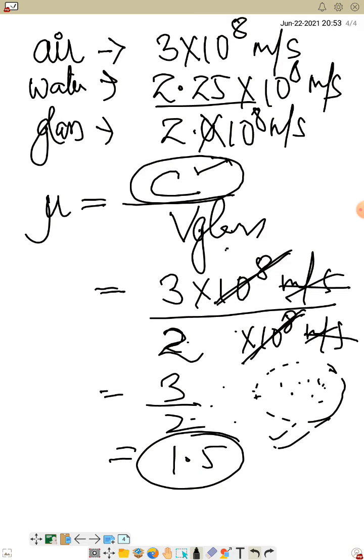Similarly, you can follow the table that you have in your book on page number 73. If the page number of your book and my book matches, you will see that on page number 73 there is a table which shows the refractive index of some common substances, and you will see that the refractive index of all the substances given there is more than 1 because they are absolute refractive indices. Are you getting my point?